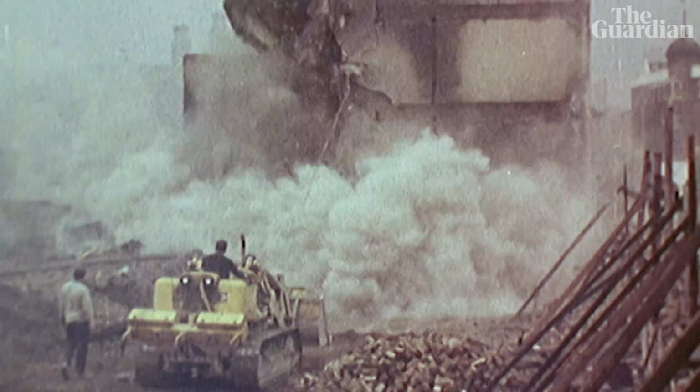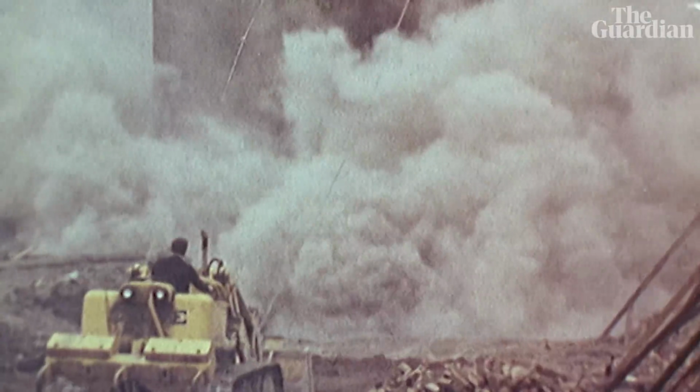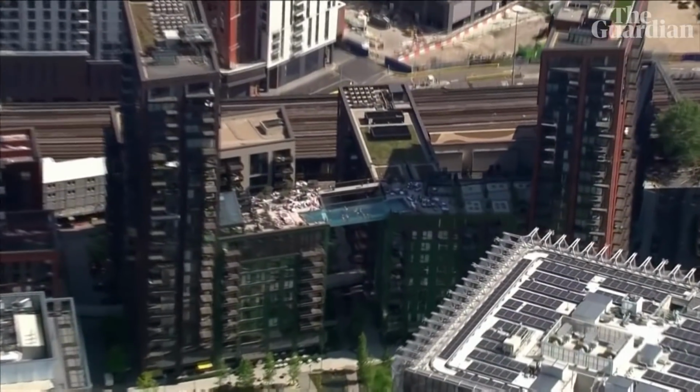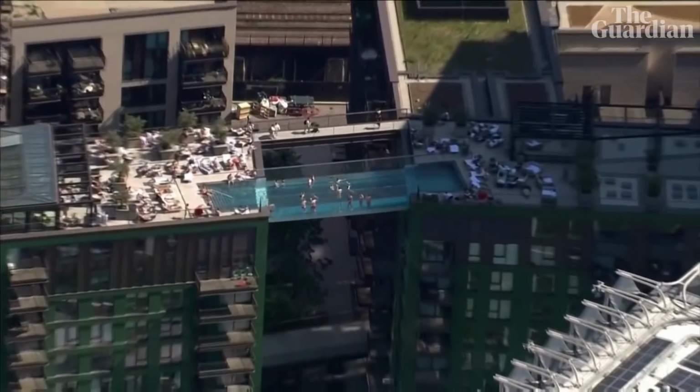If you want to provide decent social housing, the government needs to pay for that and kind of design it with the citizens in mind, rather than get a developer to kind of reconfigure their plans to sort of tack this on the end. It's never going to provide social housing in great numbers. There's a strong irony here that some social housing has been torn down on the basis that it was preventing social mixing, and that these have now been replaced by new developments that are segregating tenants more than ever.